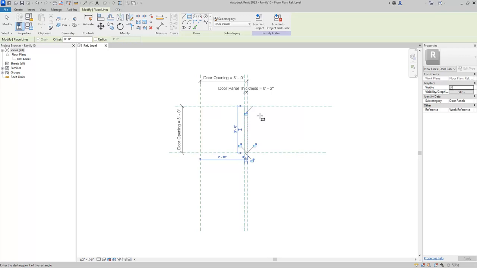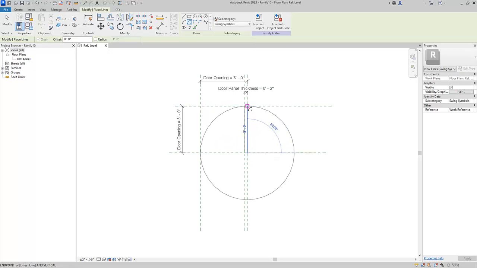We'll now create our center point arc to represent the actual swing. So again, on the Draw panel, we'll select Center Ends Arc. And in the subcategory drop-down menu, we'll now change our subcategory from door panels to swing symbols. The center of the arc is going to be snapped to this position here.